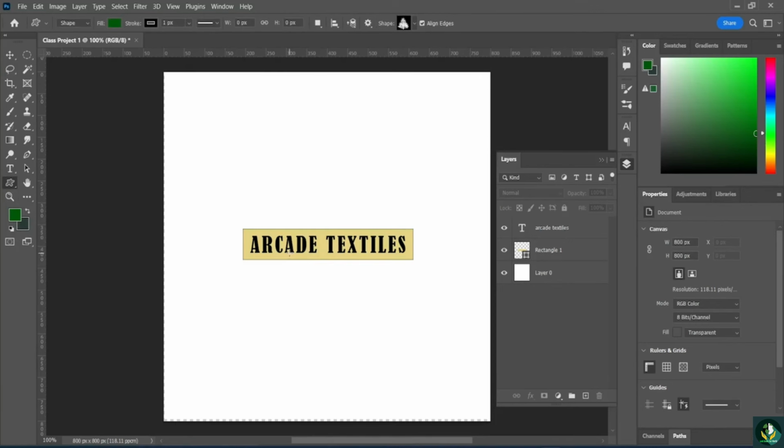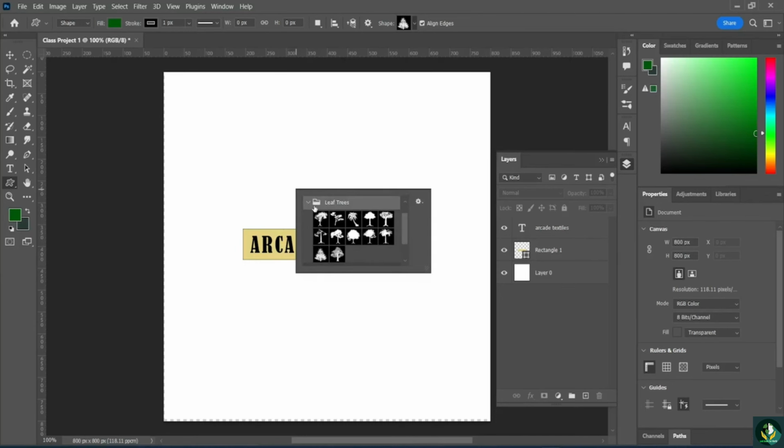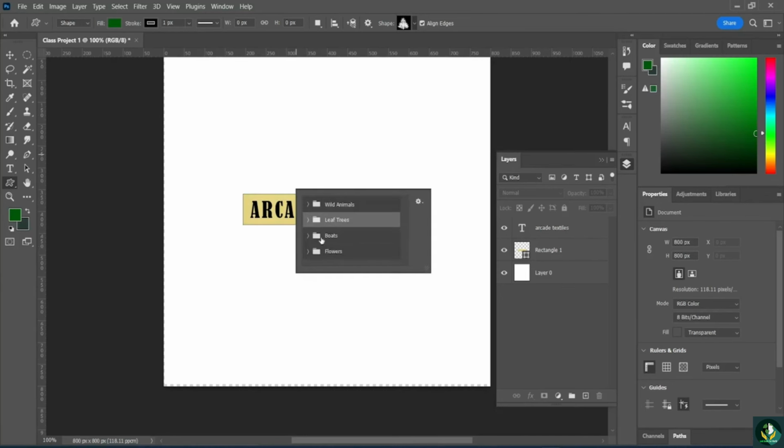Let's go to the custom shape tool, and let's right click over here. And instead of this one, let's come to the boat option. And if you do want to apply any, you guys can actually apply one right from here. Okay. So now let's take out a new layer.